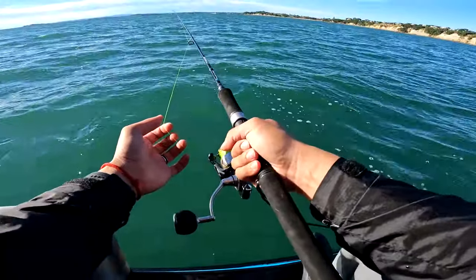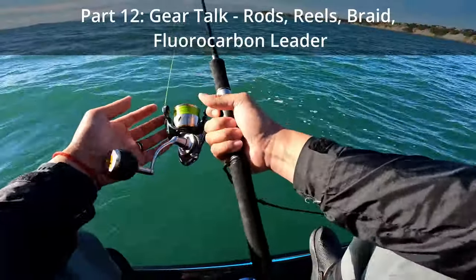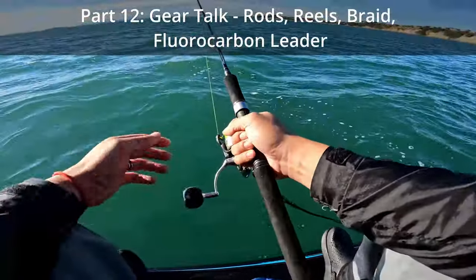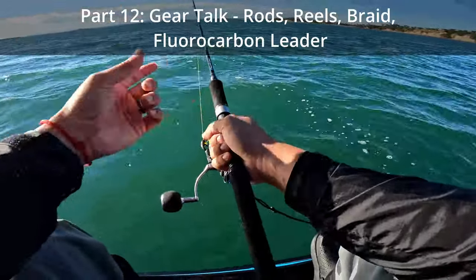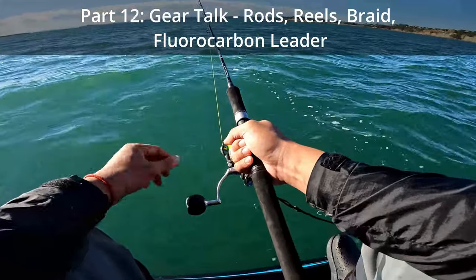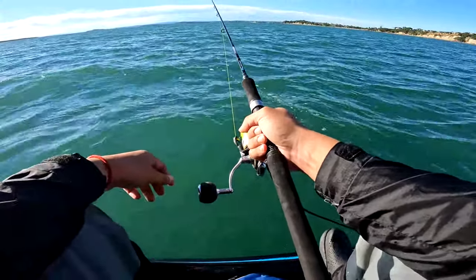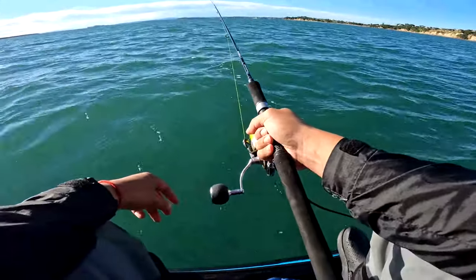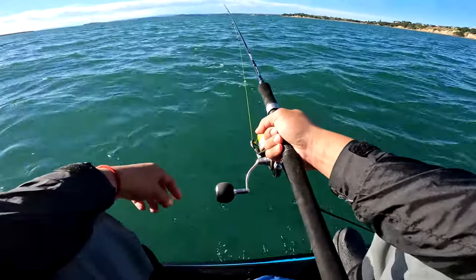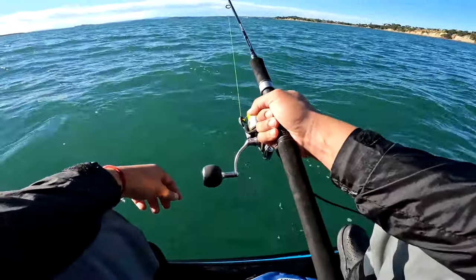Any other questions about soft baiting? If I talk about the gear used, different levels of sensitivity in the rods, this one's PE1, and PE1 is talking about the thickness of the braid that it supports. PE1's pretty light. I would say for a soft bait rod this is a tad too light, whereas PE1.5, which is maybe like a 3 to 6 kg rod, will be a bit more suited. I think that's the sweet spot.